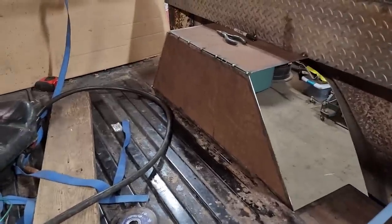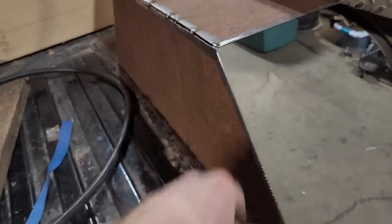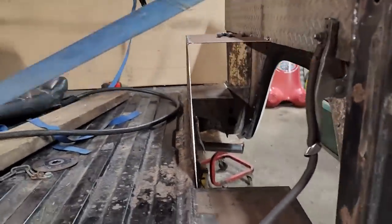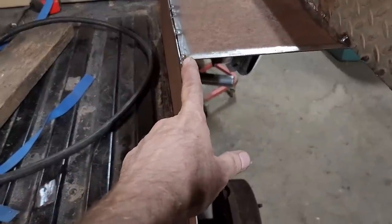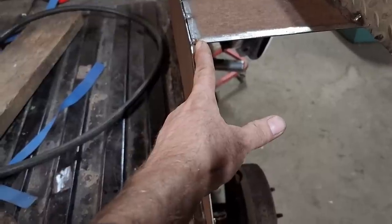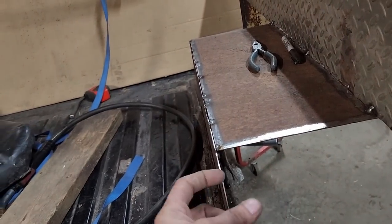Next piece is cut. I got it tacked in along the top anyway. Had a huge gap there, but the bigger problem I'm seeing, the camera's going to pick it up, is that this is not square from here to the floor. Looks like I need to go in here and trim maybe anywhere from 1/8 to 3/16, maybe even 1/4 out of here to pull this out.